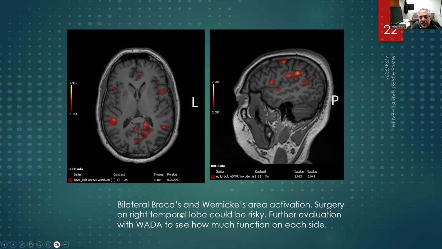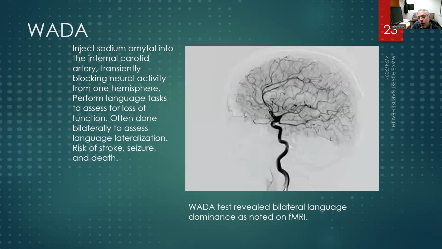And I just want to tell you what that test is and what it showed to compare to our fMRI. So in a WADA test, they usually will inject a short-acting anesthetic that can turn off the function of a hemisphere of your brain. So what happens is a surgeon or an interventional radiologist will put a catheter into the internal carotid artery and feed it up the neck and get up into essentially the distal internal carotid artery that would feed the anterior and middle cerebral arteries of the entire hemisphere, right or left cerebral hemisphere.